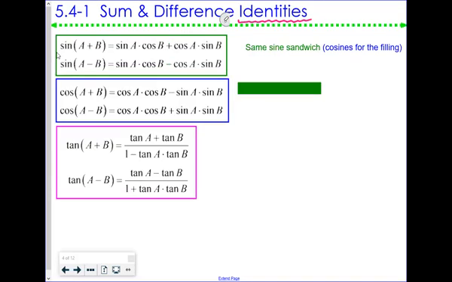You'll see that sine of A minus B again, you've got your bread here on the outside. One of the things I should have pointed out first is if you look at any of them, just read out every time you see A or B. It goes A, B, A, B, A, B, A, B, A, B, etc., etc.